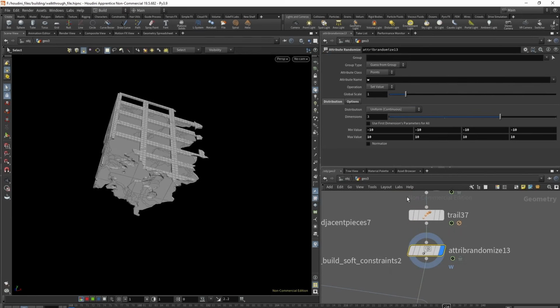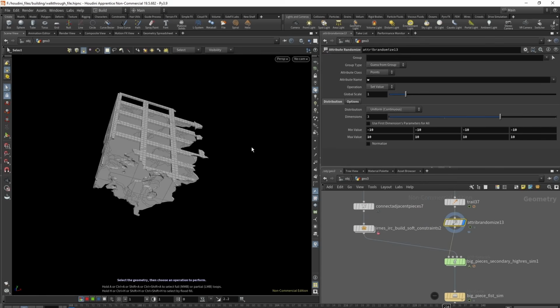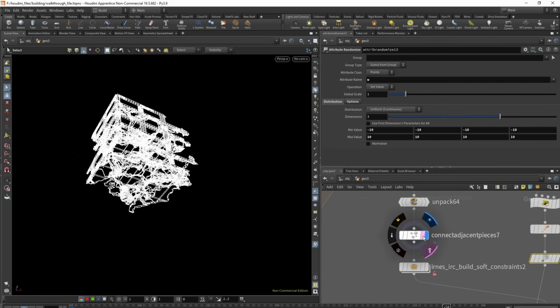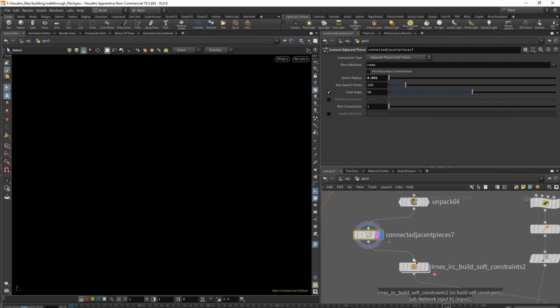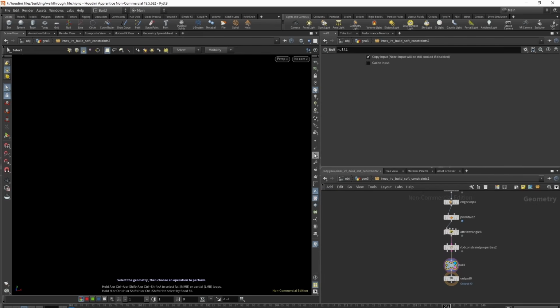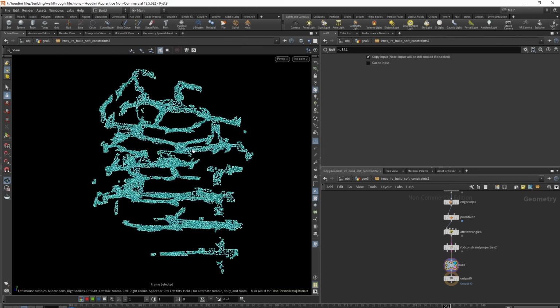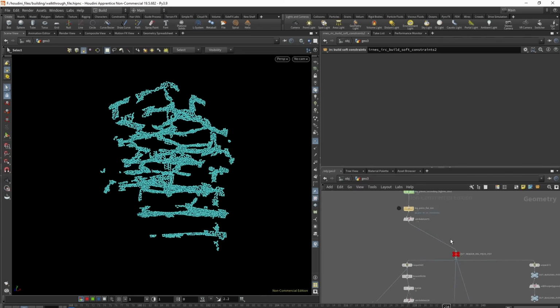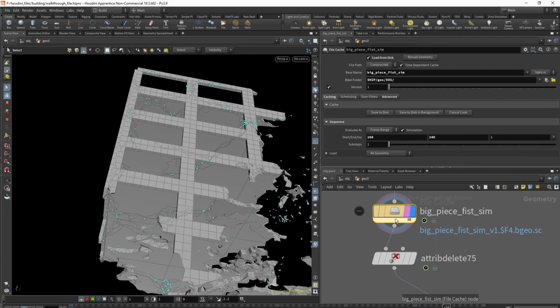And here I'm just adding some random rotation to the pieces just to have some stuff. And then for constraints, nothing crazy. Just to get some structure inside to keep holding everything. And I'm gonna show you the result of this sim.